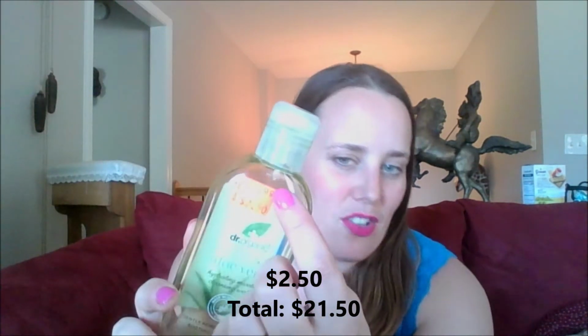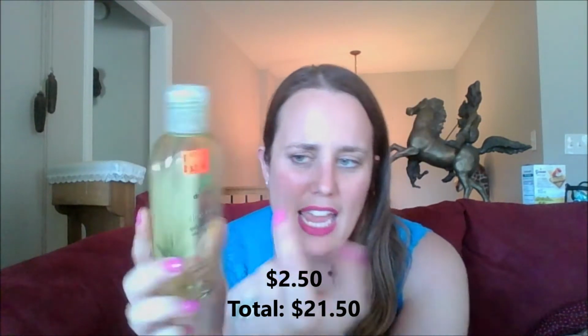Okay, I used up this micellar water. This is the Dr. Organics Aloe Vera Hydrating Micellar Cleanser Water. It looks like I got it on sale at Ulta for $2.50, and this was actually really nice. In terms of a micellar water, this one did great. It didn't leave that oily residue on my skin, and it did a great job of taking off my eye makeup, my mascara. I just talked in my last video on how hard it's been with micellar waters to take off my mascara, and this one actually did a really good job.